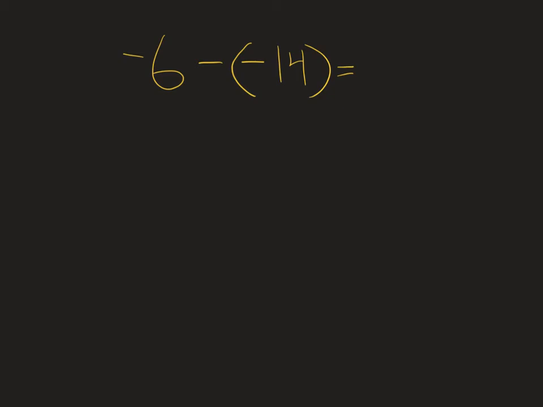So what helps us understand it in this case is if I'm subtracting a negative, let's look at a number line real quick. -6, well, let's not put our 0 there. We're going to have to go really far into the negatives. So let's put 0 over here.